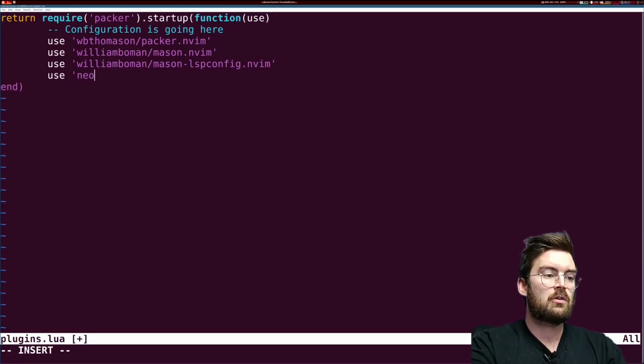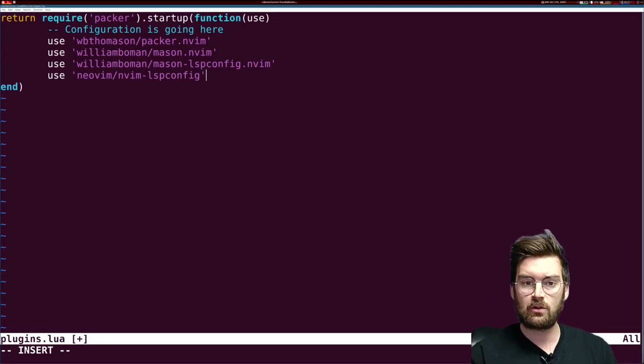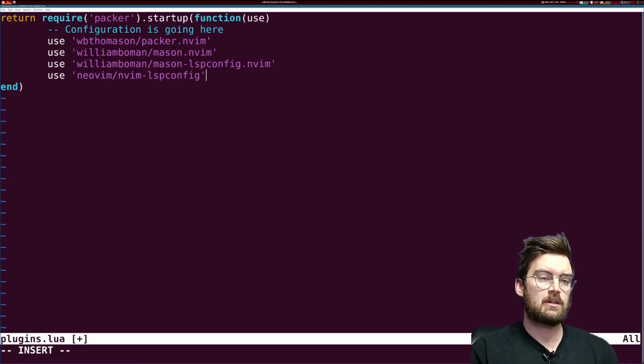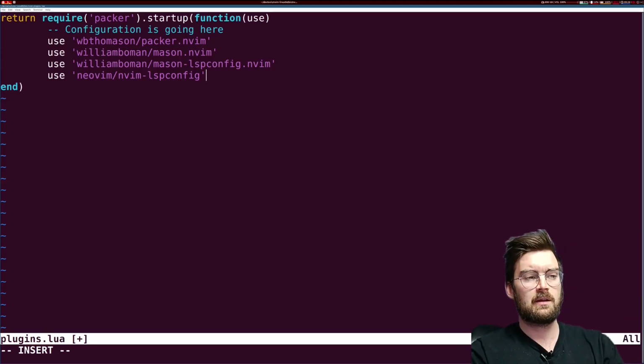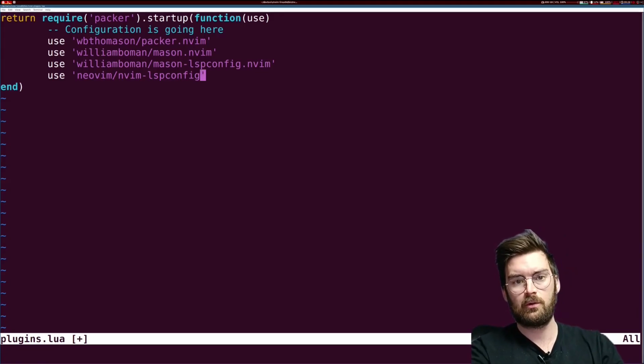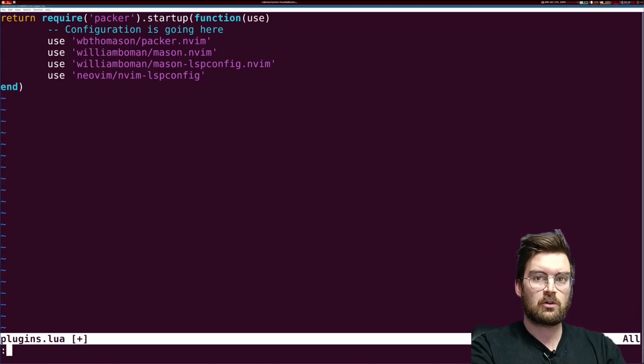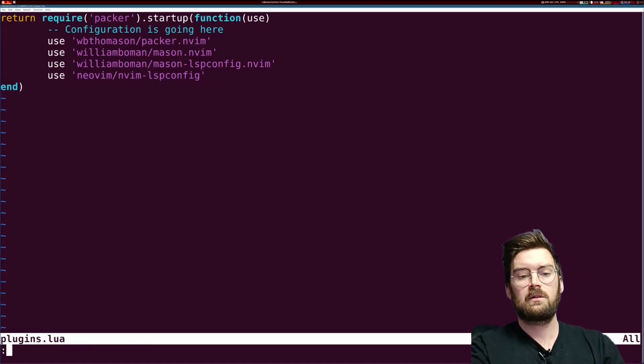And then we will also download a plugin called nvim-lspconfig. Now LSP config is used to run different language servers, and it's needed for these plugins to run properly. So once we have added these plugins, Mason to download and help us set up LSPs and NeoVim LSP config to configure them. Once this is done, let's exit the insert mode by pressing escape, Shift colon, and write the file. If we do Packer sync now, it won't actually do anything.